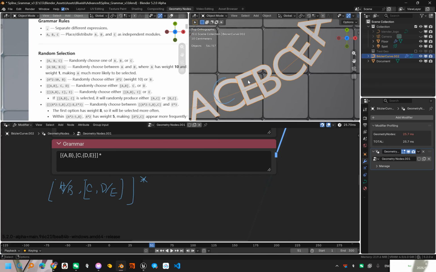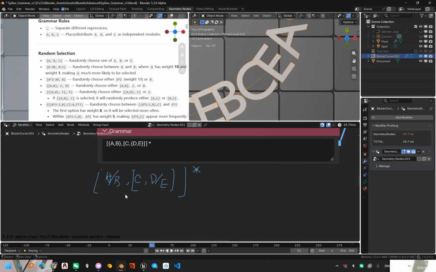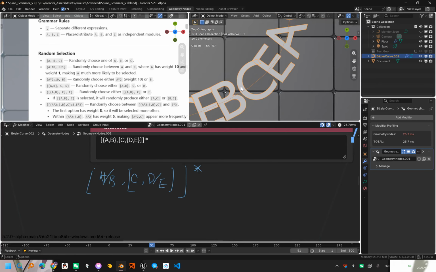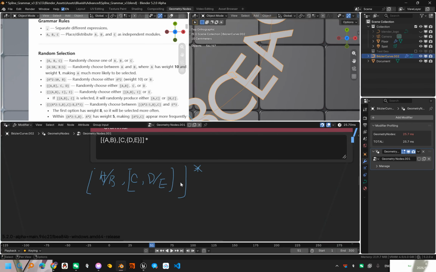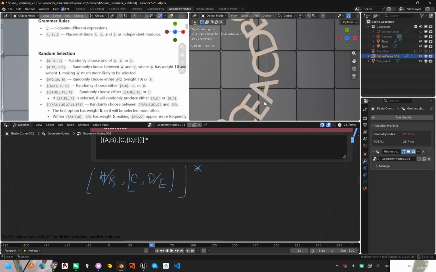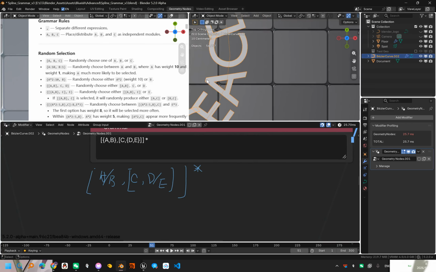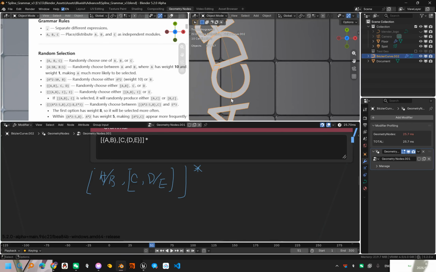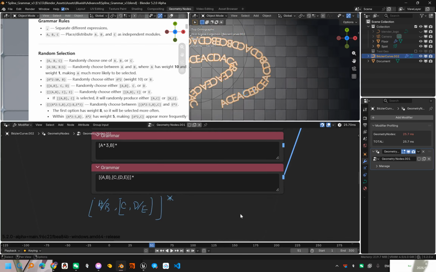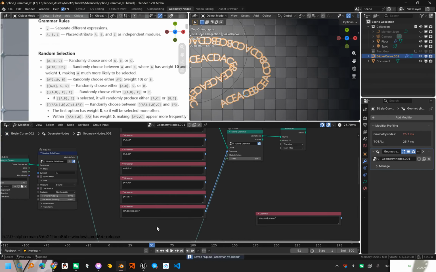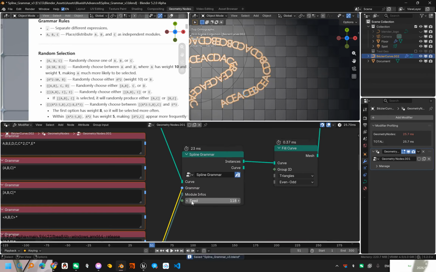This again is the E character. And then next time, it randomly picks one. Here, it picks B, and then places a C. And then randomly picks one between D and E again. And this time, A here, and place a C. Then this time, it will select the D character. So that's pretty much all about the grammar here.